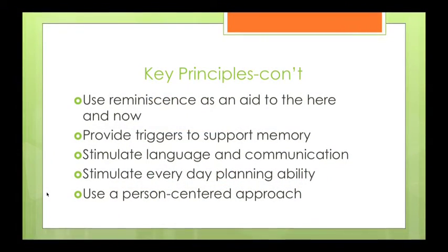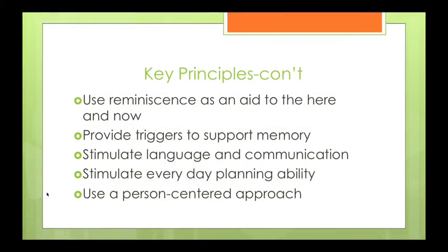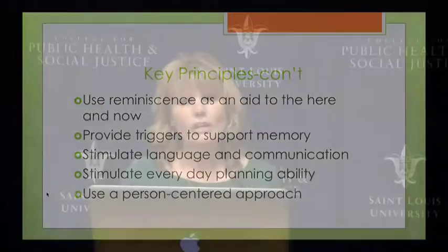Stimulating language and communication. That is what cognitive stimulation therapy is all about, getting them communicating and improving on their language. We see a lot of improvement in our group members who have word finding problems. Their language skills really improve. There are sessions that are designed around that. For instance, we do proverbs where they have to finish the proverb, say, the grass is always greener, and then they finish it, or a watched kettle never. And then you might ask them, what do you think that means? So all of those types of things help build their communication and language, and we see big improvements in that area.